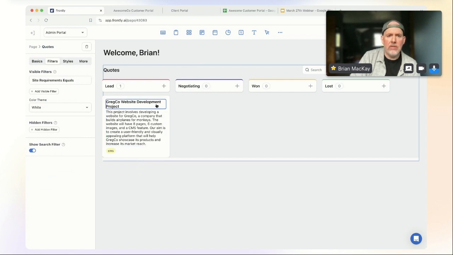So now we've got the other side of the portal. We've got the admin side. I think we're going to run up on time here pretty quick. We wanted to show a messaging filter feature and some other tools that we showed in the demo. But why don't we jump ahead and just do some Q&A for a bit, and then if anyone wants to stick around, we can keep building afterwards. We can do the draw for the Frontly Unlimited account as well before we run out of the hour. How does that sound, Patrick?